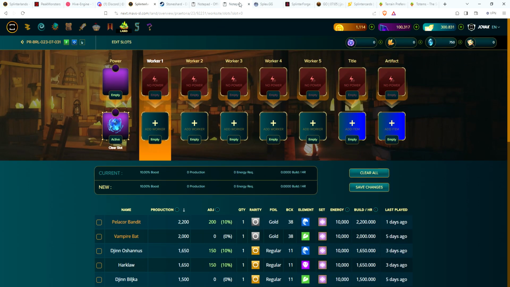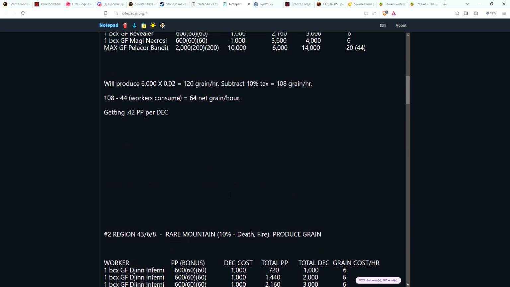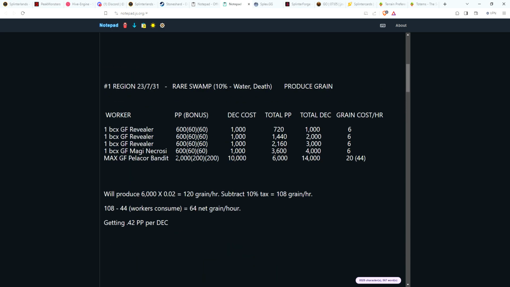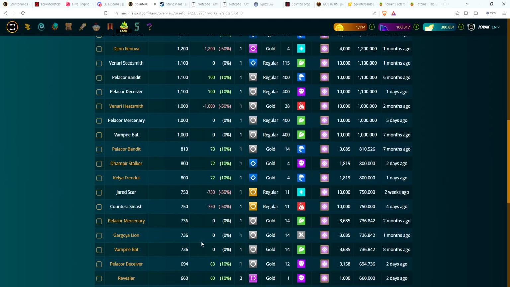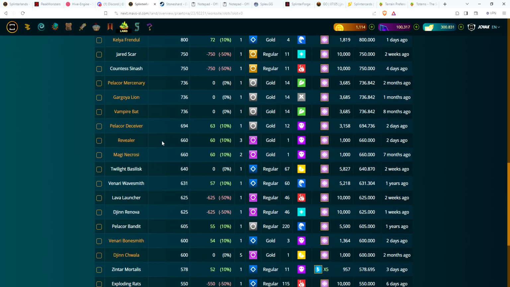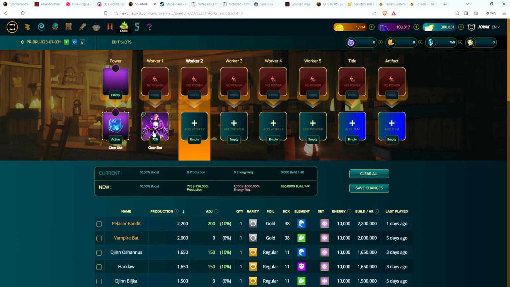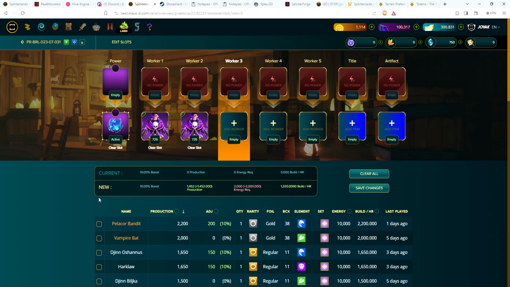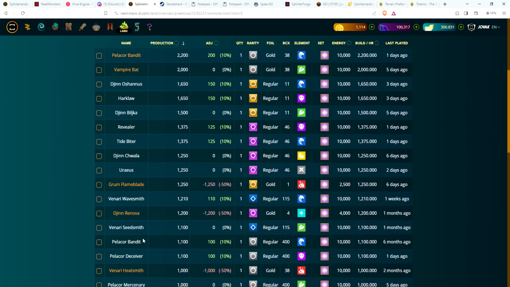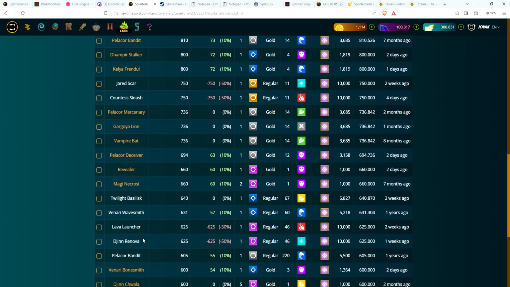Okay, so for Gankland, let me go to my spreadsheet and see what I had planned. For region 23, I had planned 3 gold foil revealers. So I need to look for my revealers. I believe they were in the 600s. There we go. There's my revealer. I have 3 of them. So I'm going to highlight him. Then it pops over to the second slot. I'll slide down, click on revealer again, adds him. Third one, another gold foil revealer.